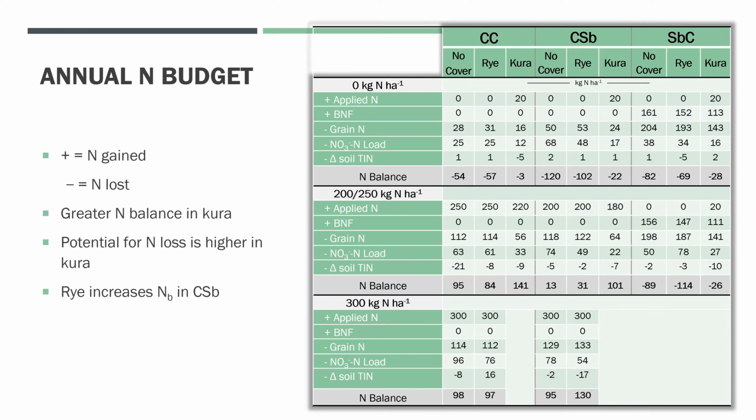Thanks. As you mentioned, Satish, understanding the drainage and calculating it correctly is obviously the biggest challenge with these kinds of studies. But like you pointed out, water management is so important. We see it here with irrigation and precipitation. Those large rain events are where we see the most loss, sometimes even with split applications. As I mentioned at the beginning of the seminar, this has been a hypothesis driven process where we learn things and then start a new study trying to get to the next level of questions.